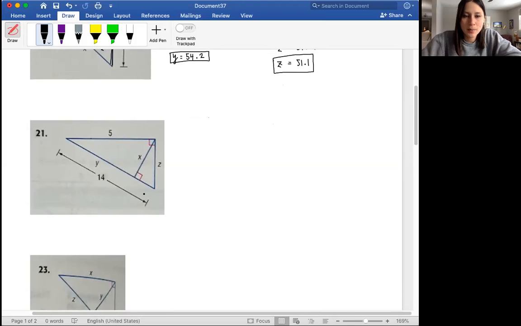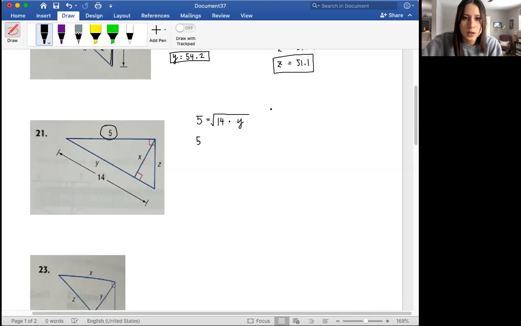We have the entire hypotenuse and we have one of the legs, okay? We don't have the altitude and we don't have either part of the altitude. And so if I were to use my altitude theorem first to solve, I would be stuck because I've got more than just one unknown. So let me use this leg to kind of go off of, okay? I know that the leg is the geometric mean of the entire hypotenuse times the part of the hypotenuse touching the leg. So the entire hypotenuse is 14, the part touching the leg is y.